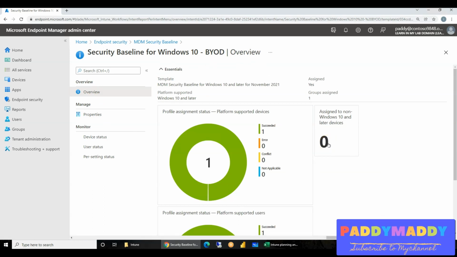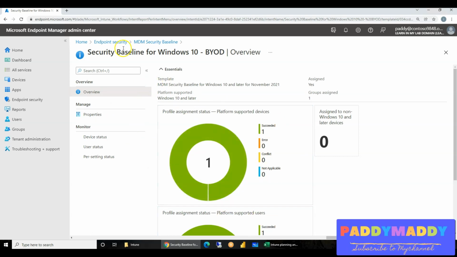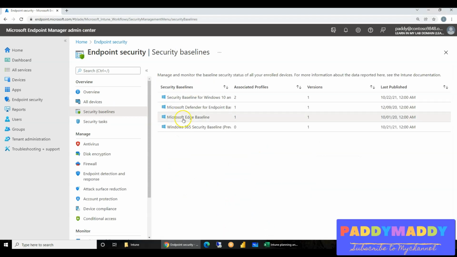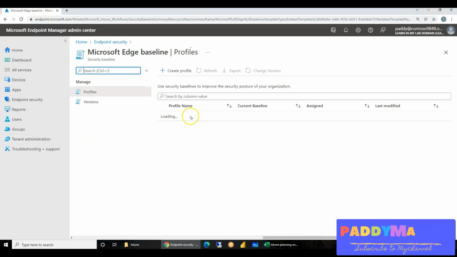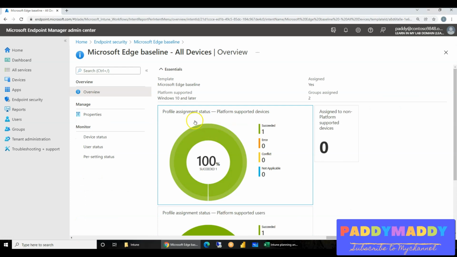For example, I could log off and log in. If previously I had maybe two or three characters of the password, it might now enforce a stronger complexity password, because the settings might be applying from here. The same settings go for Edge specifically also. It might be already applied for this bring your own device machine.